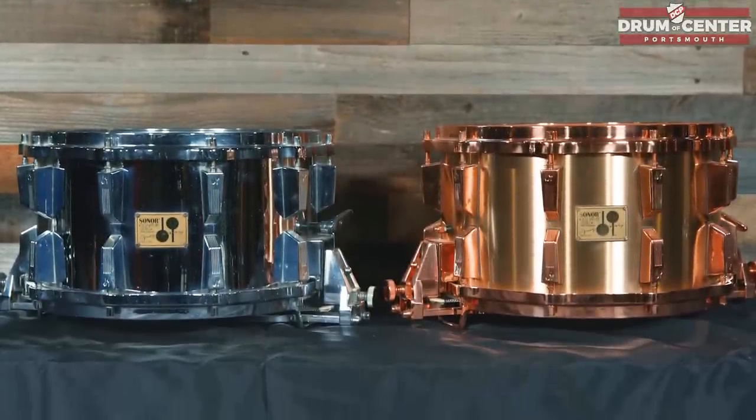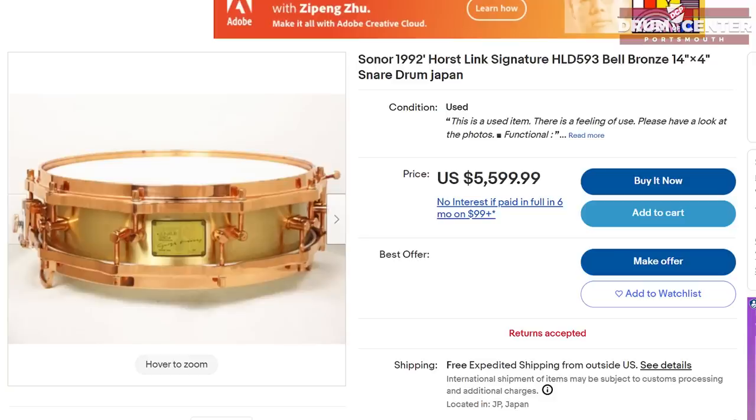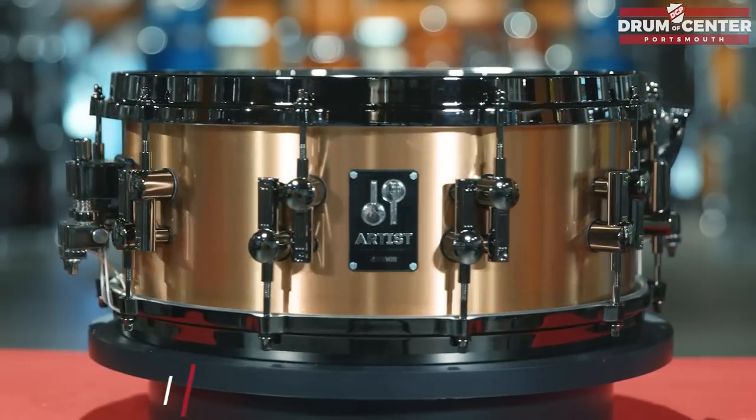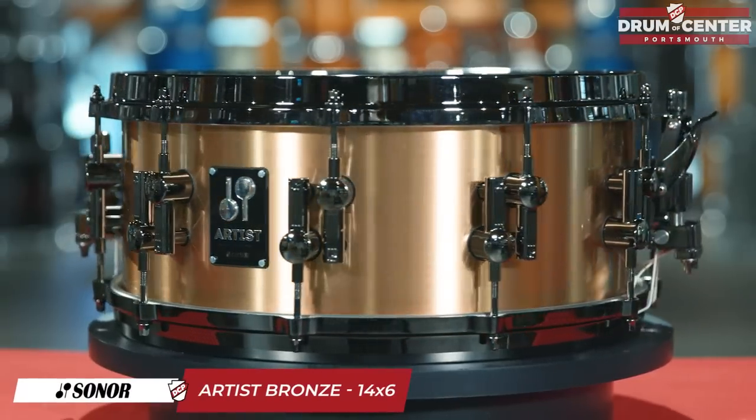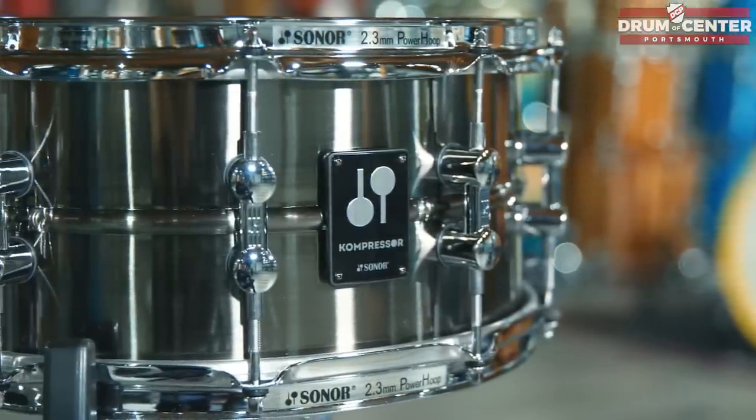Sonor has made magnificent snare drums over the years. When we think about some of these drums, the Ferromanganese, the Signature Series, these drums still perform today. They're incredible, they're collectible, they're wonderful. They're expensive. Oh my God! They still make these wonderful drums that are very, very expensive. They wanted to create a high-performance drum that isn't going to cost as much as the others without sacrificing quality. And they did that with these Kompressor Series snare drums.